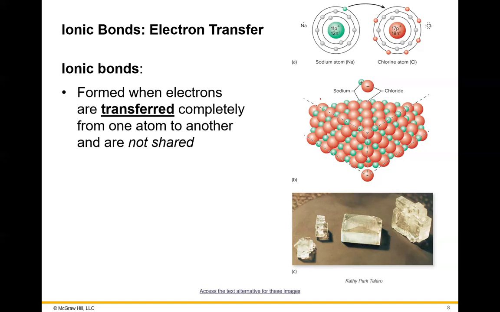If we look at sodium and chloride up here in this picture, sodium's got an extra, quote unquote, electron out here. Now, if it had 11 electrons out there to match up with its 11 protons, well, that's fine. It matches up to make it the sodium. But that extra electron in that outside orbital, it's like, cool, I'm alone out here. I don't really need to be here. It meets up with chlorine. Look at this guy with its 17. It's got 7 guys out here and it's got this one open blank space that would love to just fill it up to a full 8 and make it even more stable.